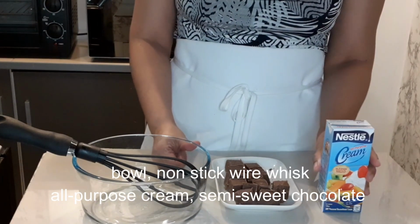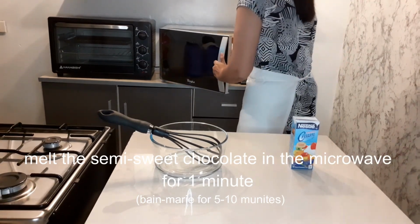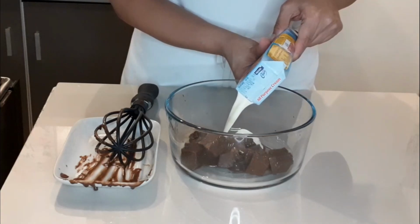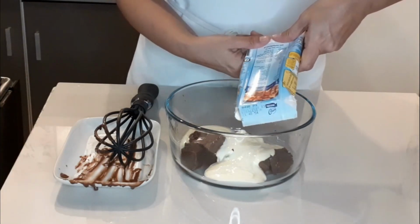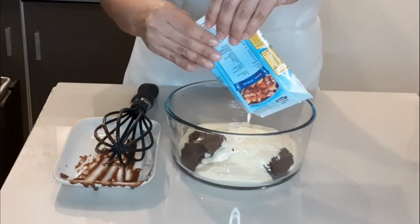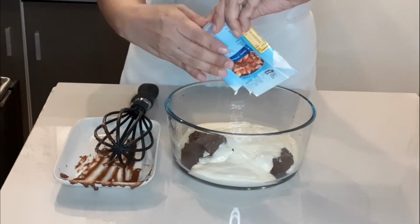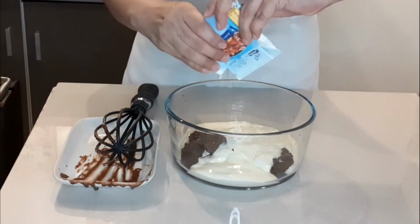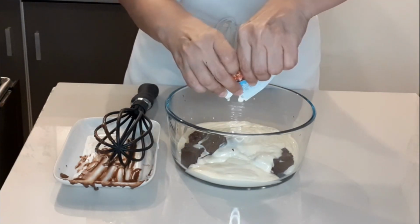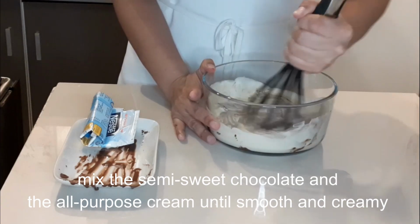We need a bowl, a non-stick wire whisk, all-purpose cream, and semi-sweet chocolate. Melt the semi-sweet chocolate in a microwave for 1 minute. Combine the all-purpose cream and melted chocolate. Mix the semi-sweet chocolate and the all-purpose cream until smooth and creamy.